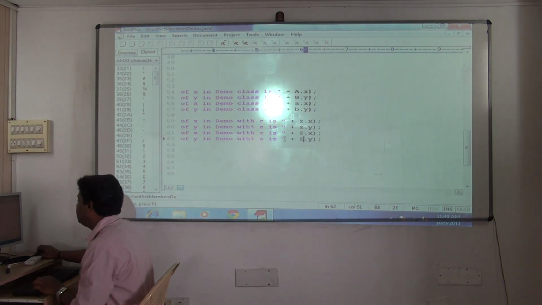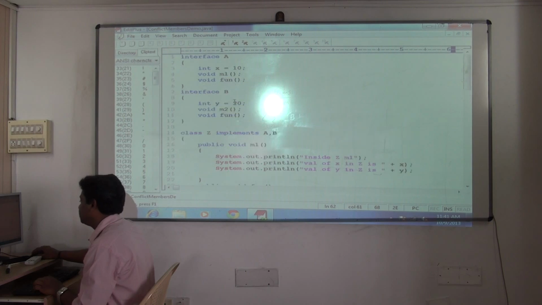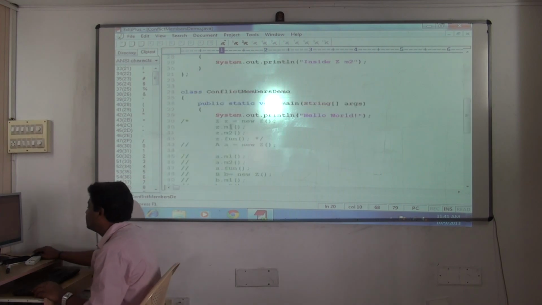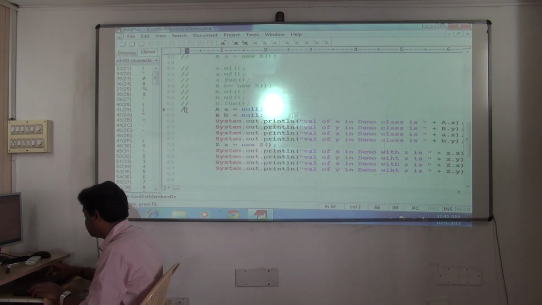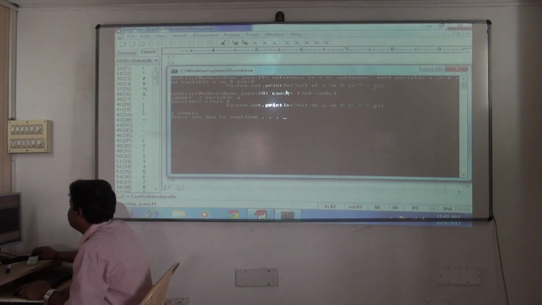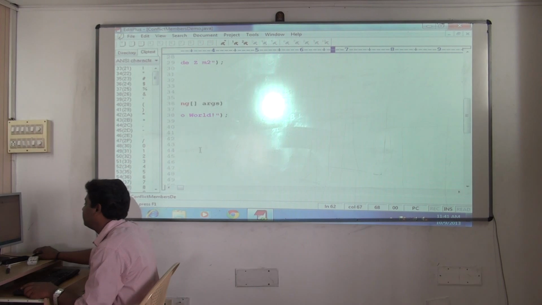Fine then. But if there is ambiguity, now it will start off. So first you cannot access it where? In the class. See here, it gives here. I'll comment off all this, one second. First we'll resolve there and come. Yeah, now we'll compile. So it says reference to A is ambiguous, both variable x in A and variable x in B match. So this error I am getting for what?